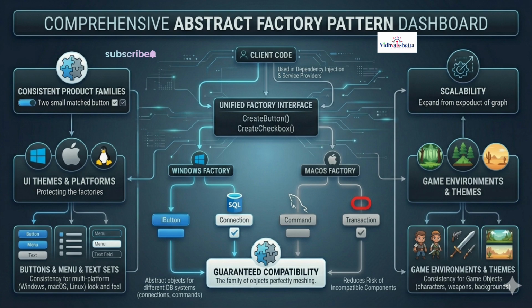Additionally, the abstract factory pattern is useful in systems where object creation involves multiple interdependent components. By centralizing the creation logic, it ensures that all components are compatible and reduces the risk of errors. In summary, the abstract factory pattern is best used in complex systems that require the creation of multiple related objects in a consistent and controlled manner.